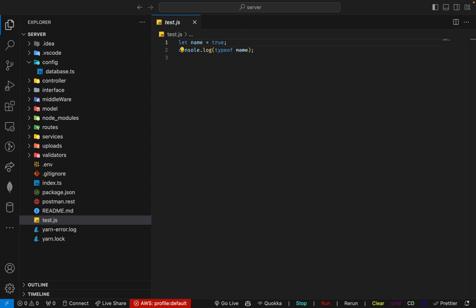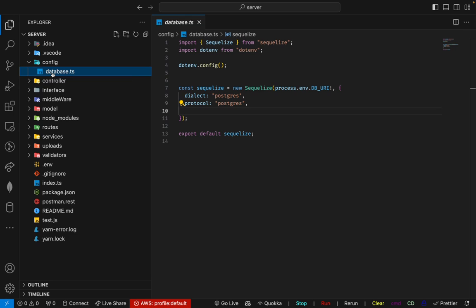So quickly, let me show you how my connection looks like. When you come to the config file right here, I'll be dropping this code base on my GitHub repo, so you can go right there, clone it, and if you want to see the code snippet, maybe you want to work with that and improve on it, you can also clone that and try to test with it.